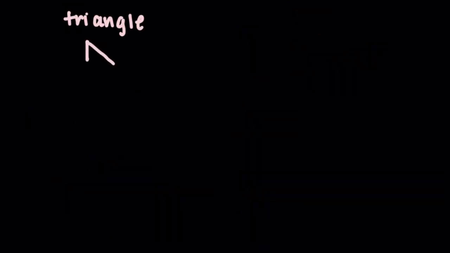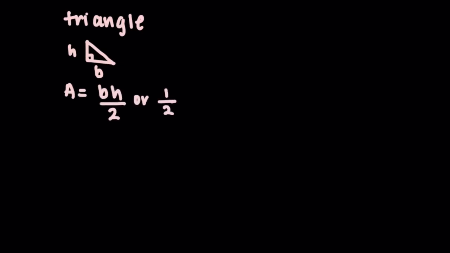In this case, we will talk about a right triangle, where your base is called B and your height is called H. Your height is perpendicular to your base. The area is base times height divided by 2, or 0.5 times base times height. Your perimeter is your height plus base plus your third side, which we can call C for now.